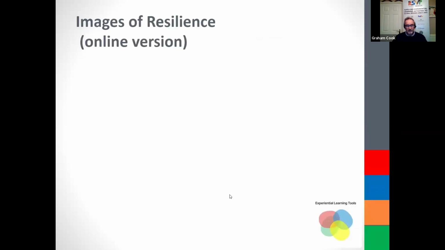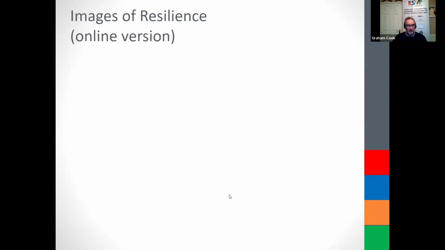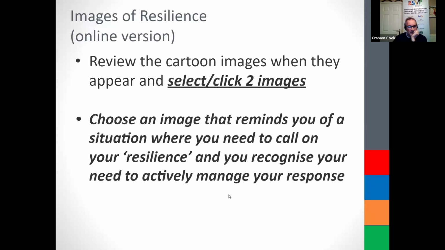And again, it's exactly the same format. So hopefully we've got a link and we can go in. And this time, when I start it, I want you to try and think of a couple of images and pick a couple of images for me. So the first is to choose an image that reminds you of a situation where you need to call on your resilience and you recognize your need to actively manage your response.